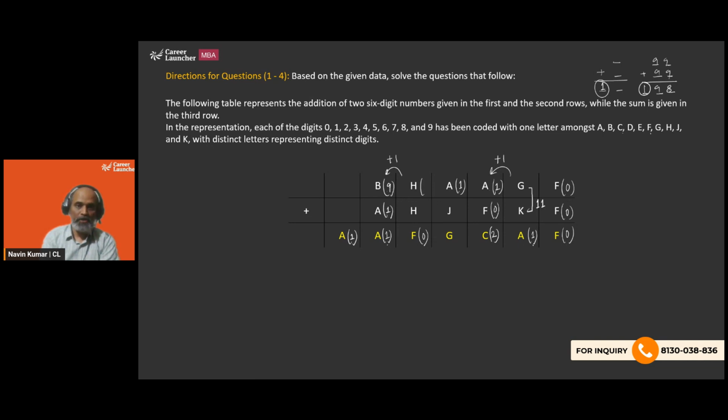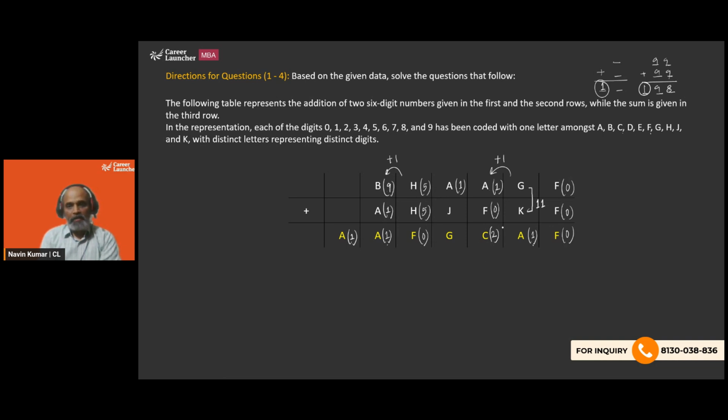This is only possible if we have a 5 and 5. Even if we take 4 and a 4, it will give us an 8. And the carry, if there is any from the rightmost side calculation, in the best possible scenario, it will make it a 9. It won't make it a 10.